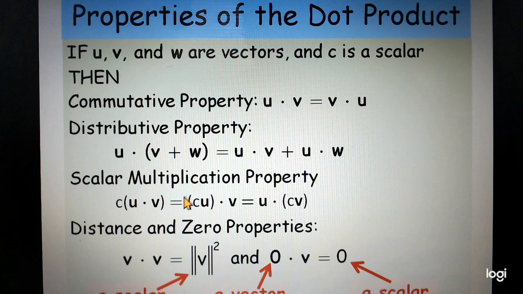As far as scalar multiplication goes, you can apply the scalar to either of the vectors and then do that dot product. Okay, V dot V is the square of the magnitude. Notice this is a scalar because V dot V, by definition, dot product is a scalar. Okay, over here, notice the two different zeros. This is the zero vector, namely angle brackets 0, 0. So this must be a scalar. So this is a scalar, this is a vector.